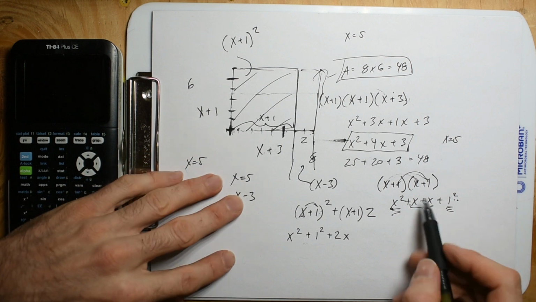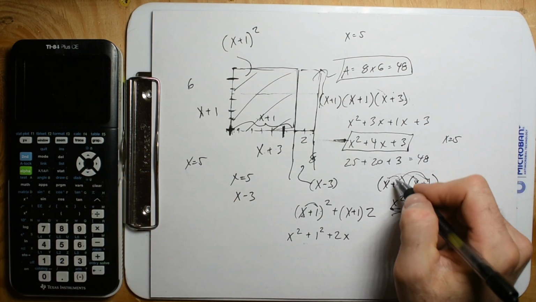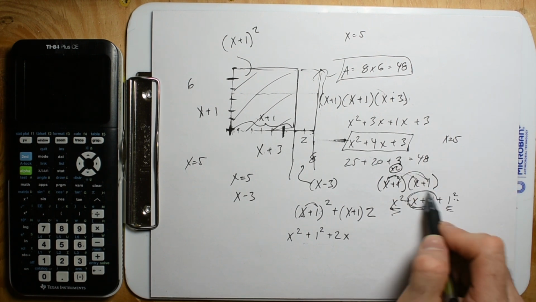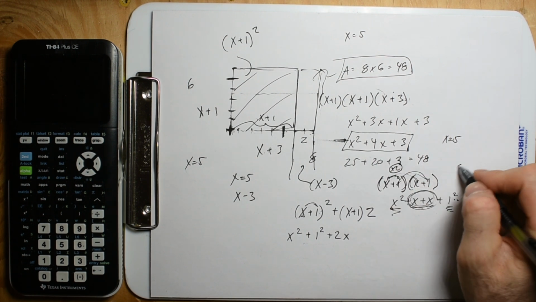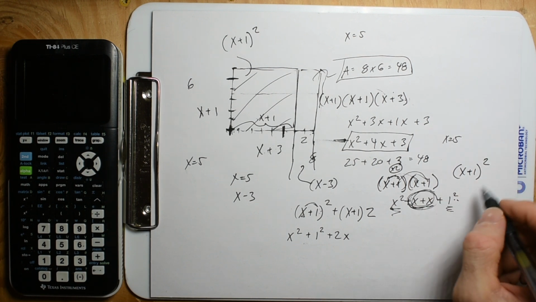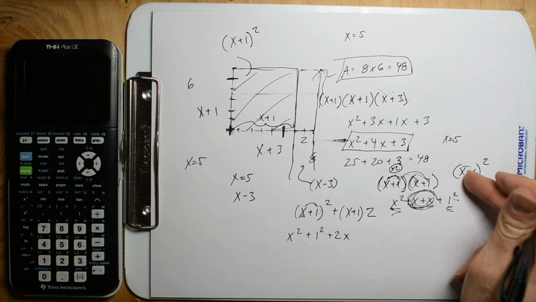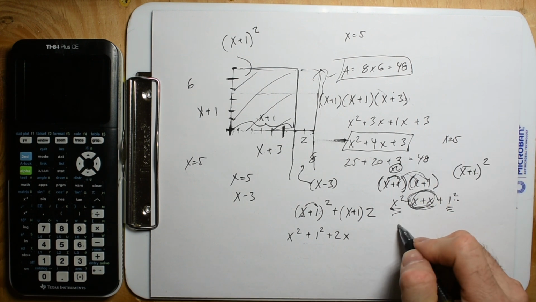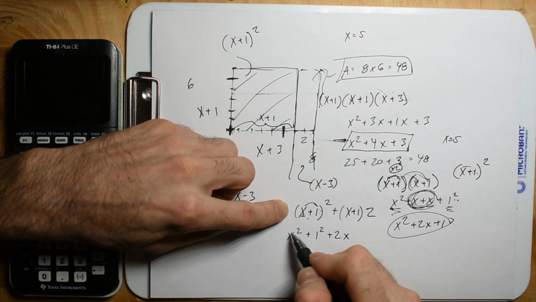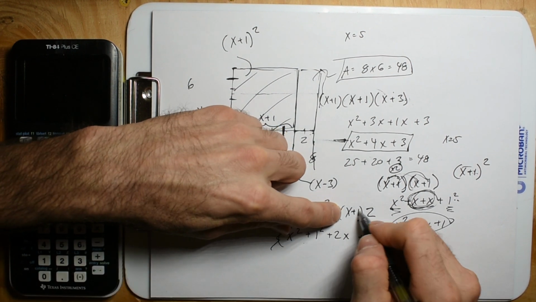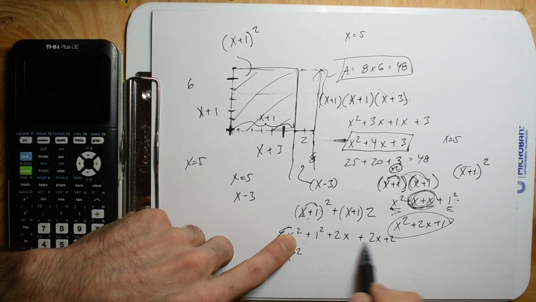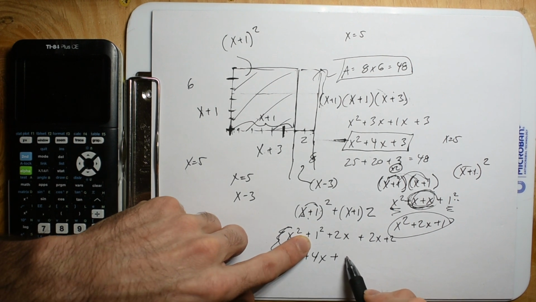So these two terms, you're going to have basically three full terms. Those are the two easy ones. And then this times 2. And that is a better mental method, this times 2, because then you can understand that when you have an x plus 1 squared, you're going to get symmetry on this middle one. You're going to have x plus 1. It's going to be 1x, but two of those. It's going to be 2x. So x squared plus 2x plus 1. Okay, so that's that term. And now we're going to add it to 2x plus 2. Cool. So let's see what we have. We have an x squared, we have plus 4x, and then we got plus 3.